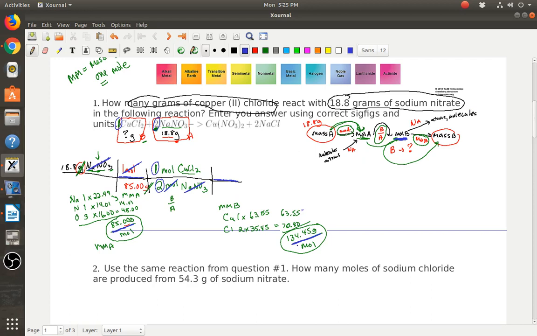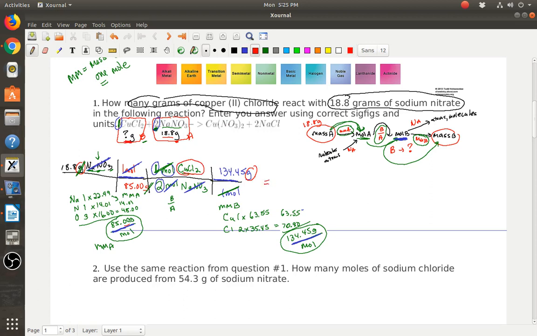But again, that blue line is this line. And this time, notice the moles are on the top here. So I need the moles to be on the bottom down here. Normally it's top, then bottom, top, then bottom, top, then bottom. So I need 1 mole on the bottom, 134.45 grams on the top. And you can cancel the units again. 1 mole cancels with 1 mole. And the units I have left are what? Grams of copper 2 chloride. Well, what was the question? There it is, grams of copper 2 chloride.